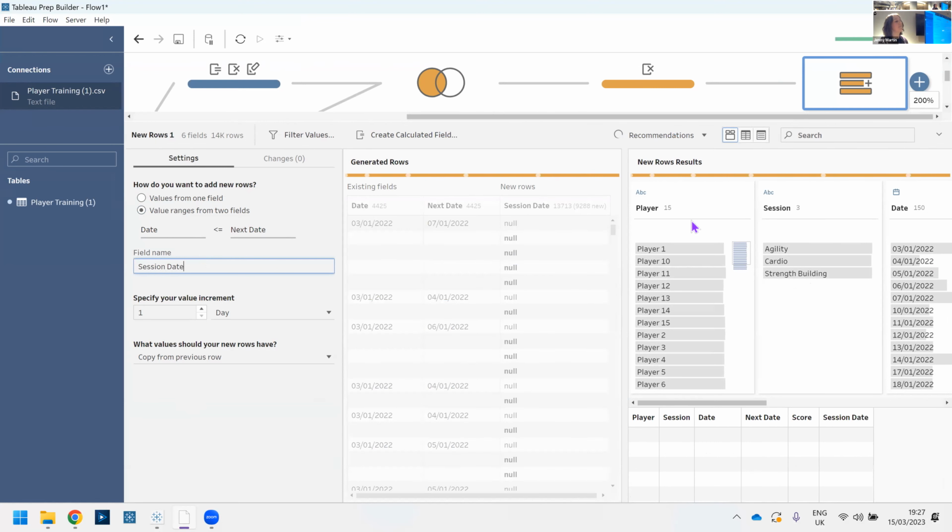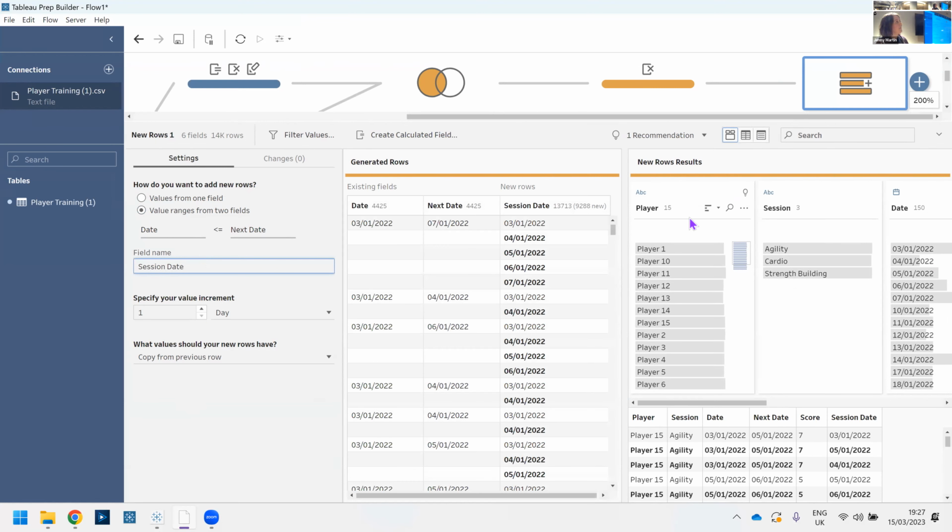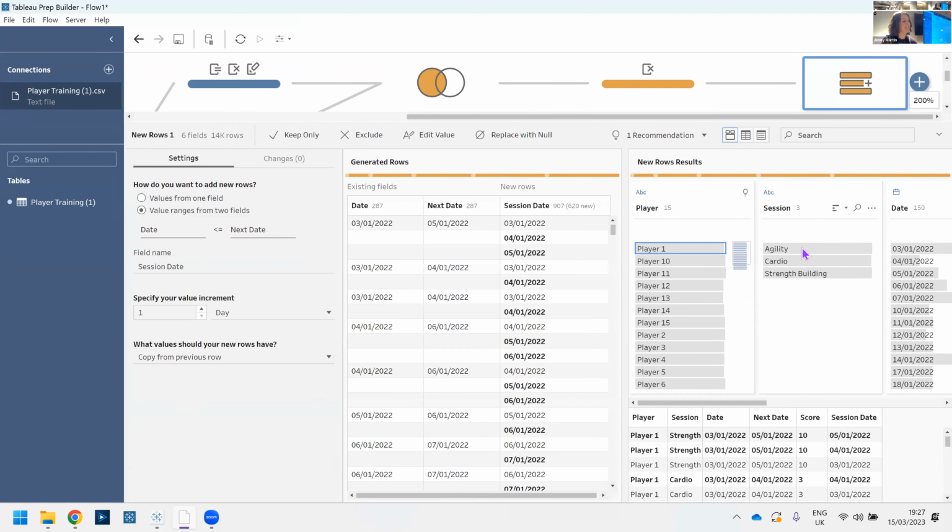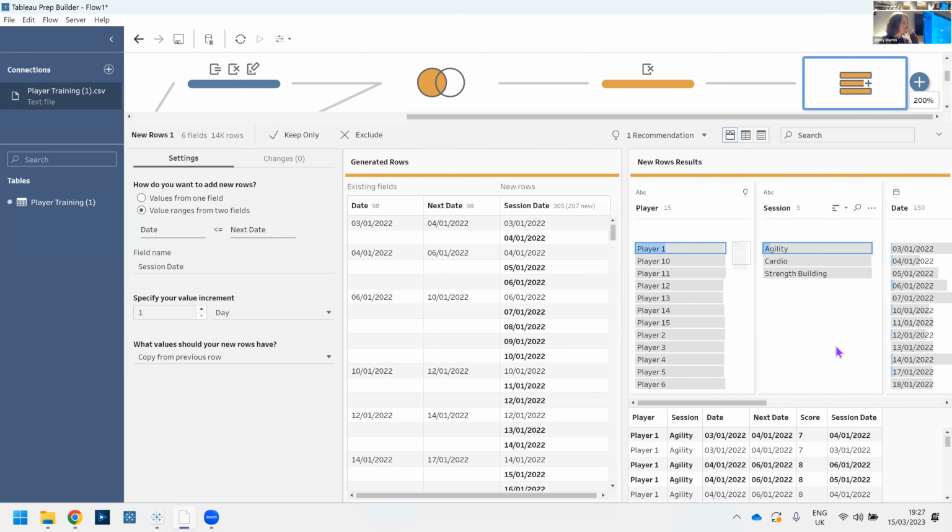Okay. Now let's check for our player 1 agility again. It's the easiest way to check and see if it's working. So that's definitely a lot more values that have been generated. For example, for our 4th to our 6th of January, we have these additional rows for the 5th and the 6th of January. So it is actually adding on one too many rows each time. It's creating new rows for the boundary as well.